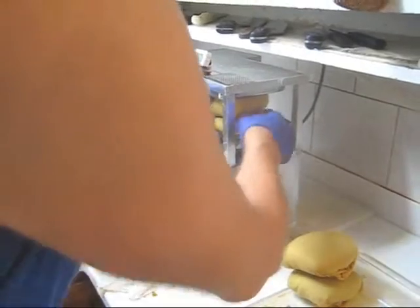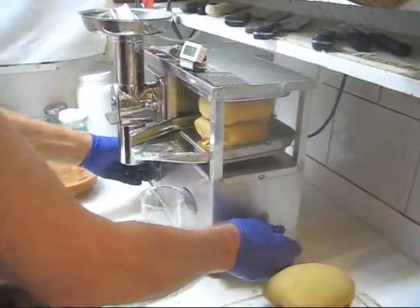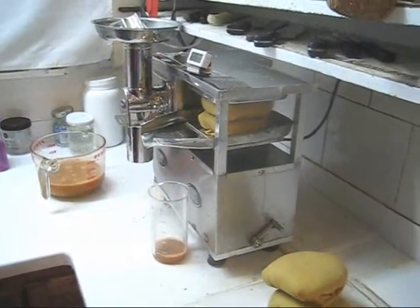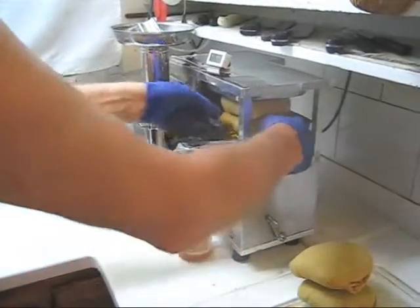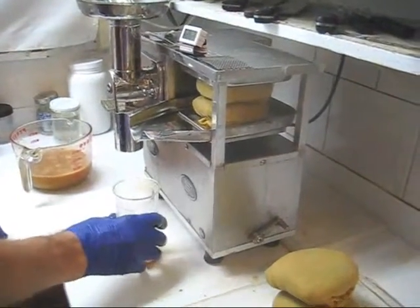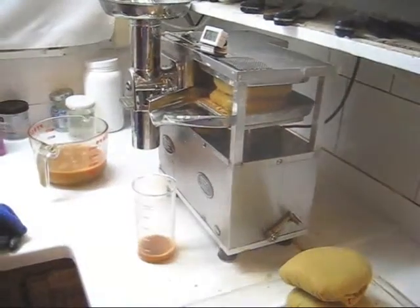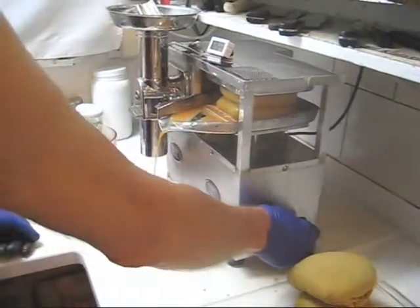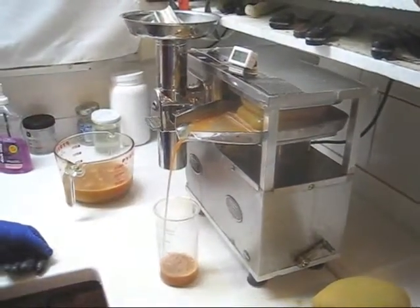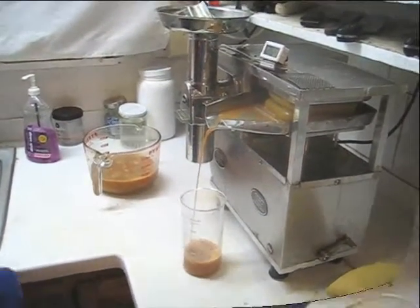Remember, this is tremendous pressure, so have it centered left to right, front to back, all the way back, back it off a little bit. You want this to go up slowly. It's not quite centered properly so I'm going to shift that to the left. All the way back, and as soon as we get a juice flow, I'm going to back that off. A little bit more, a little bit more, and then all the way. So far we have four and a half ounces of juice.